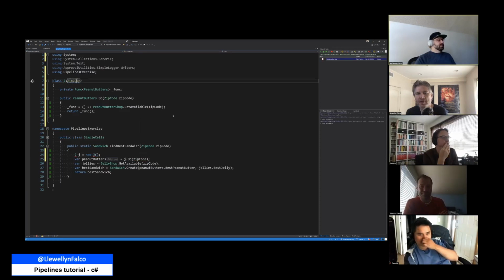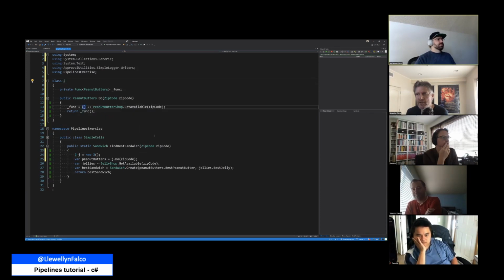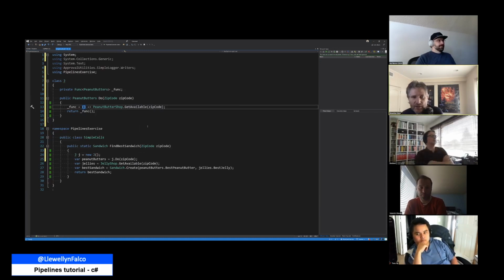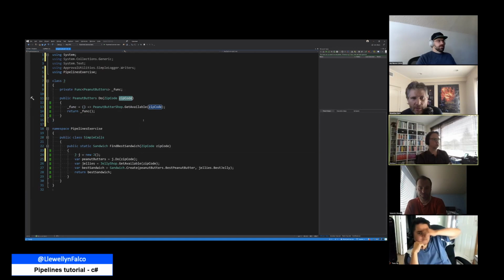I'm trying to get to the point where there's an object. I guess what I want is to pass in this lambda as a constructor parameter next. All right, in that case, let's just go straight to there. Right now you're capturing it, right? This compiles? Yep. So what does that mean? Capture? Is it a closure? Something else? It's a closure that is capturing zip code.